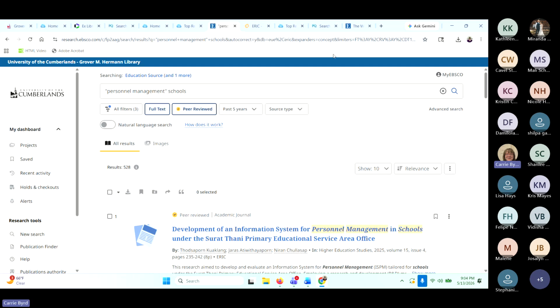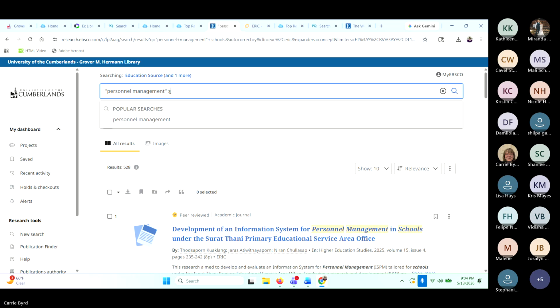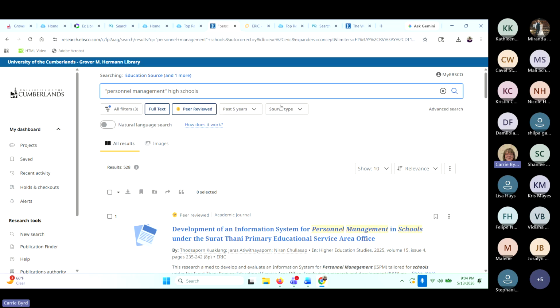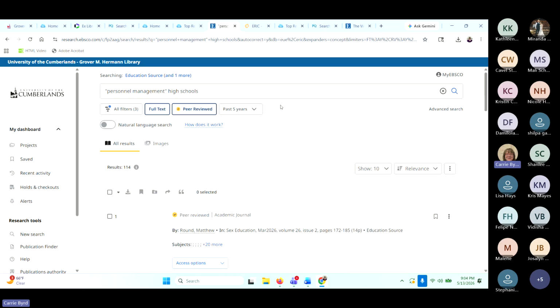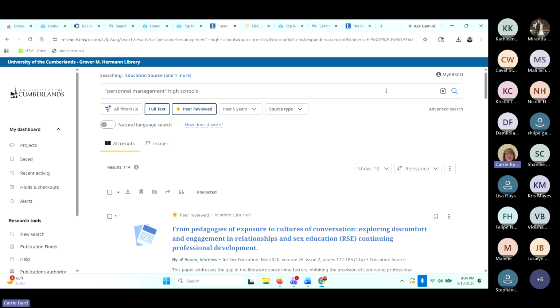The next Boolean modifier we want to talk about is or. So I'm going to say that we want to talk about personnel management specifically in high schools. I imagine that high schools probably have a higher turnover than elementary schools, for example. So now I have 114 results. But there is a synonymous term to high schools, and that is secondary schools.